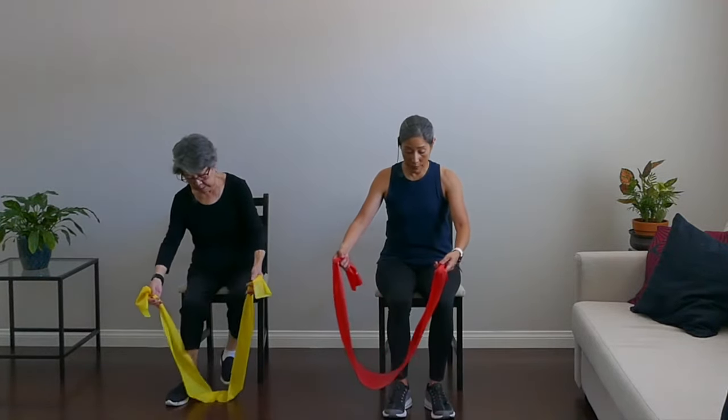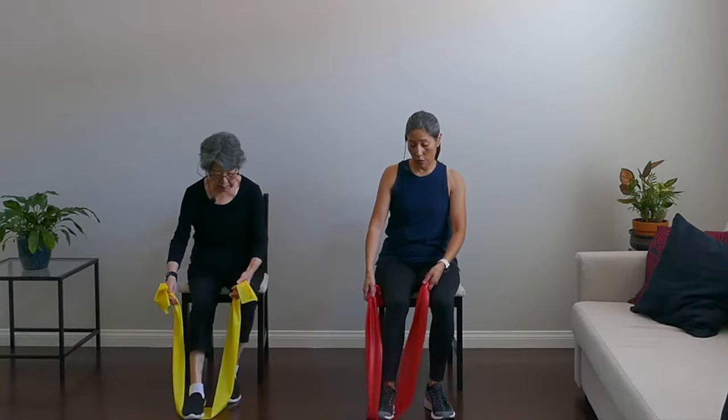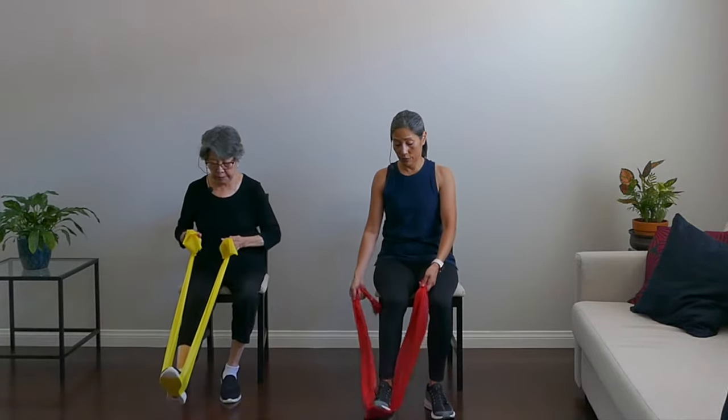For all these, believe it or not, you're working a lot, whole body, your arms and your core in addition to your legs. Very great. Good.